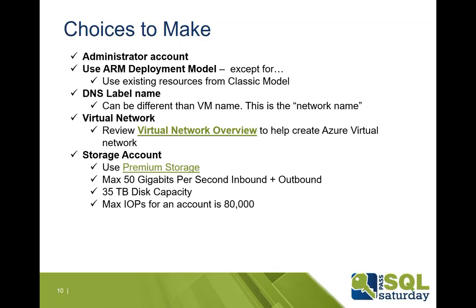Now this has a huge potential. It can handle 50 gigabits per second inbound and outbound. That's a huge number if you think about it. And it can give you a scenario where a VM can have 80,000 IOPS. And now you might ask me, hey, now you're talking about an IOPS. Now within that latency, the premium storage can give that 80,000 IOPS on a single VM, which is so huge.